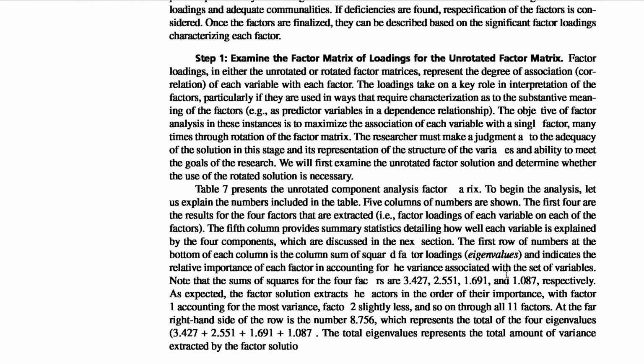characterization as the substantial means of analysis. In these instances, the aim is to maximize the association of each variable with a single factor, many times through the rotation of the factor matrix. The researcher must make a judgment on the adequacy of the solution in this stage, its representation of the structure of the variance, and its ability to meet the goal of the research. We will first examine the unrotated factor solution and determine whether the use of a rotated solution is necessary.